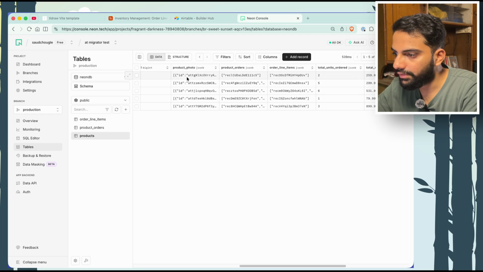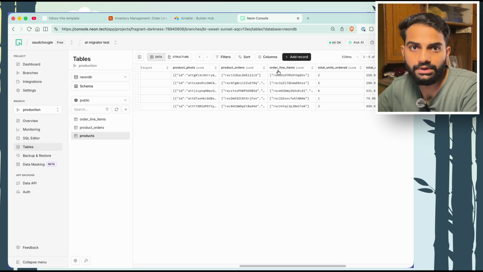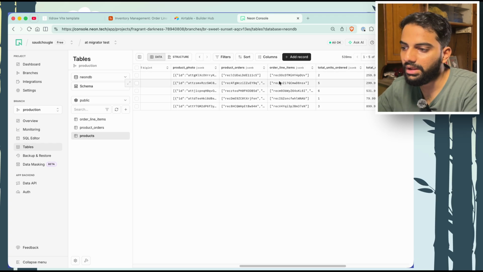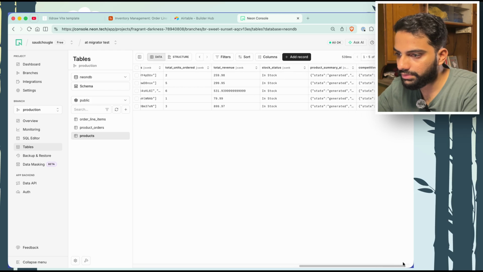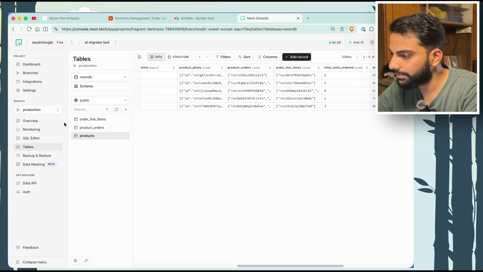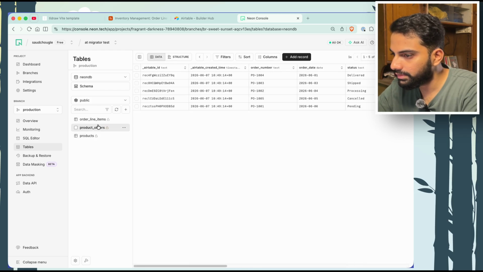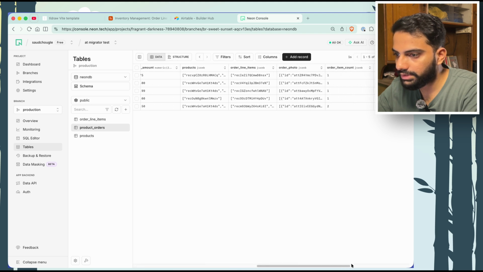And then product photos and order, these are attachments, and I guess these are the link records, so we skip those fields for now, but we will handle them in the next phase. So far it looks good, perfect.